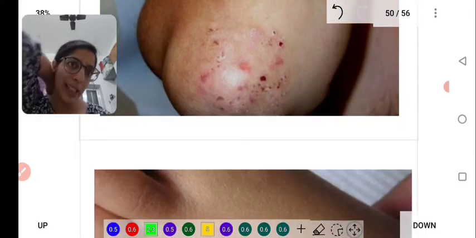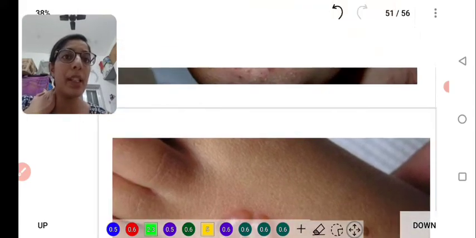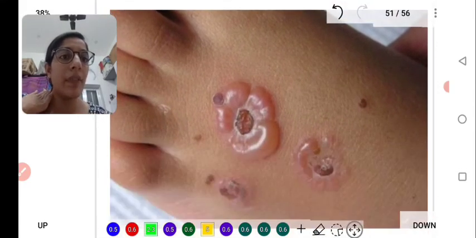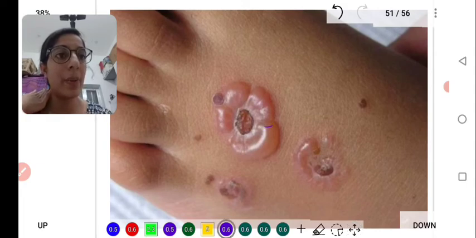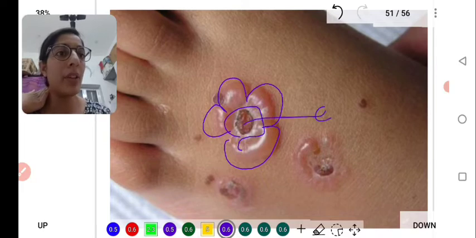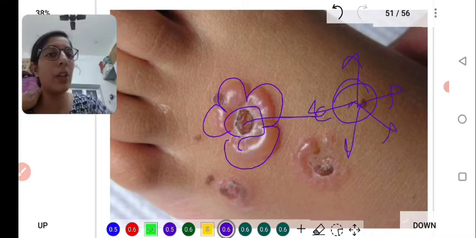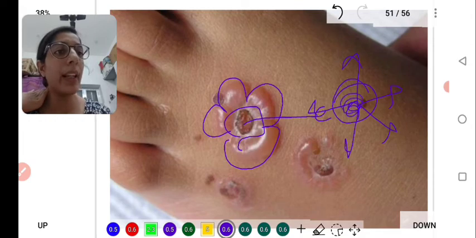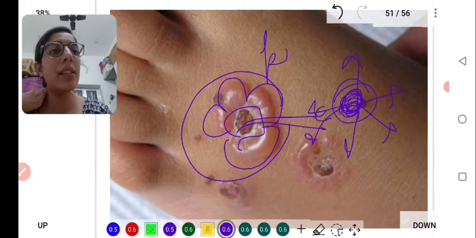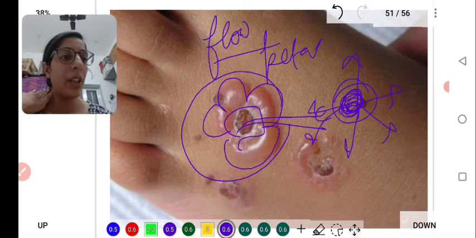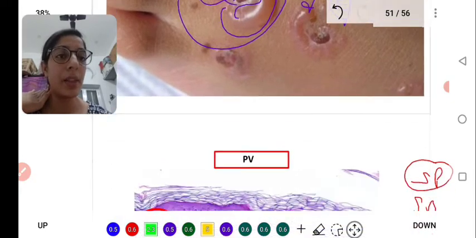And this is about celiac disease, dermatitis herpetiformis. This is the flower-like pattern appearance. A ring of vesicles is present with central scarring because it spreads in a centripetal manner, from the center to the outside, and the center heals and leaves a scar, forming a flower-petal-like structure. This is seen in linear IgA disease.